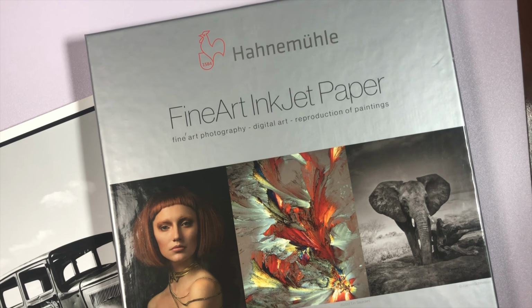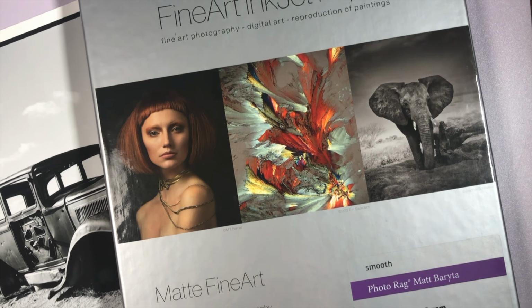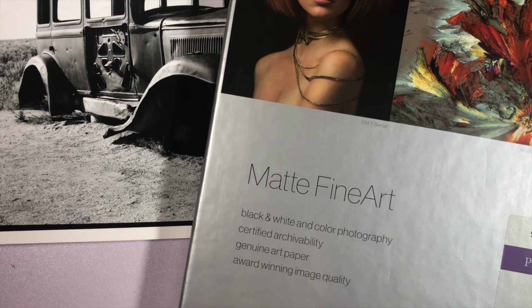This is Hahnemühle's new Photo Rag Matt Baryta, introduced in 2023. This is a matte paper with a Baryta layer and Hahnemühle's ink receiving layer to give crisp prints and rich blacks.